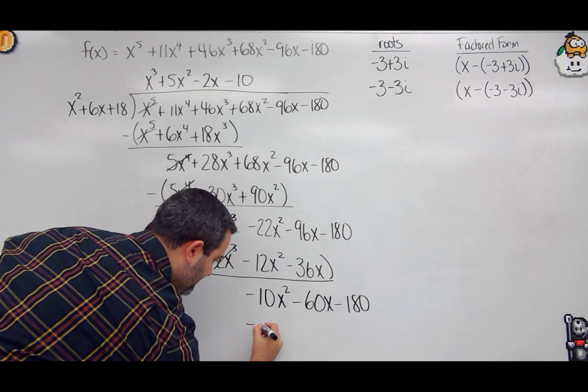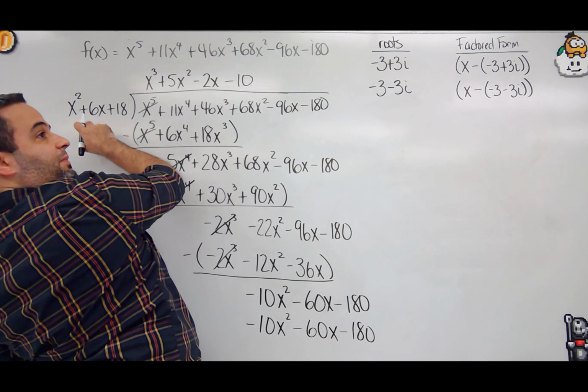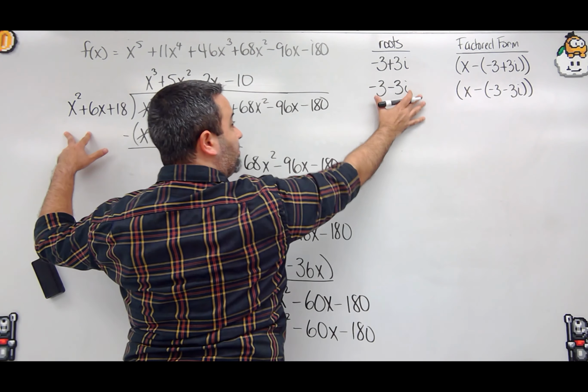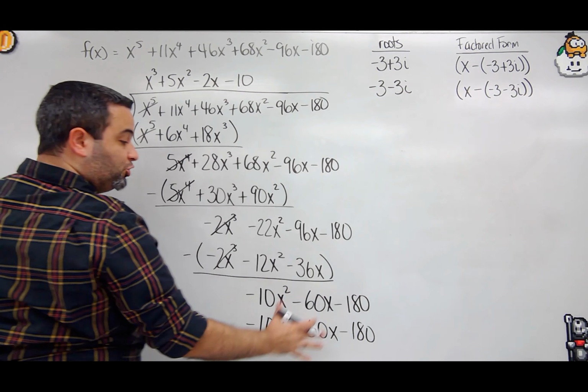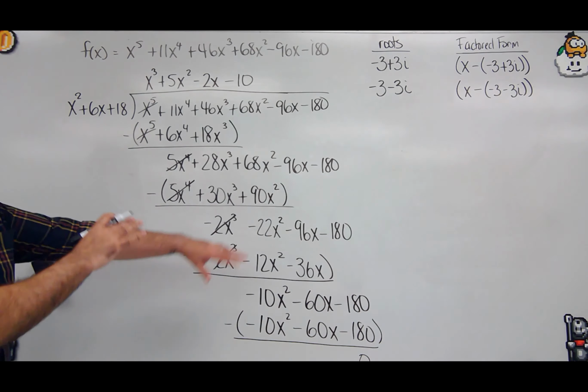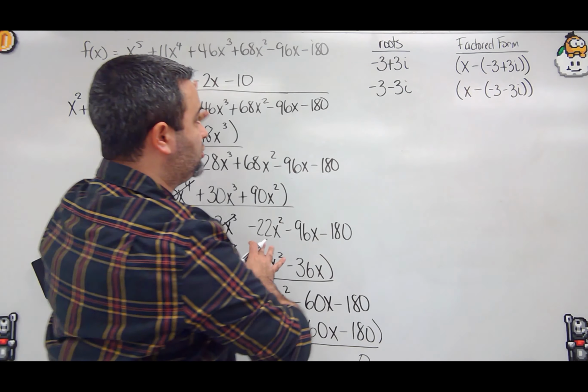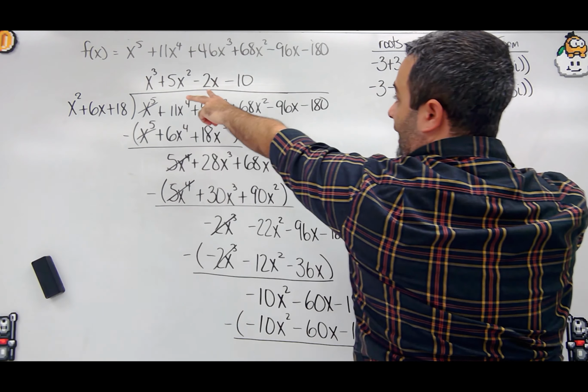So that's going to line up perfectly as expected, because we know that since this polynomial, what we were dividing by, this quadratic, was made up of the roots, it should end up giving me a remainder of 0. Everything should cancel out perfectly. So now I'm left with this. Okay, so I divided. Now I'm left with this.